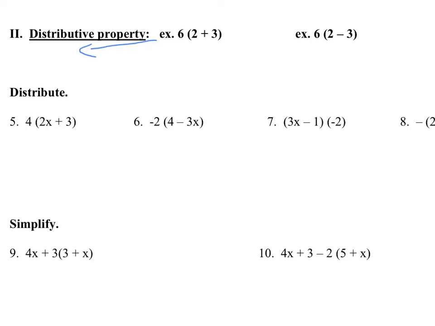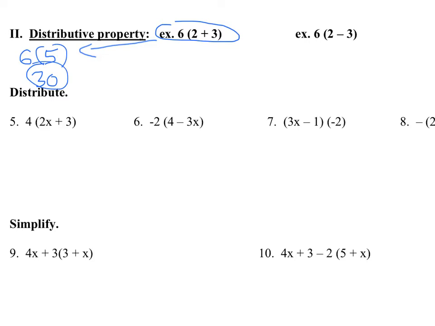Okay, in this video, we're going to go over the distributive property. This should be a property that you've seen before. I'm just going to look at this one example right here of 6 times the quantity of 2 plus 3. I know if I did order of operations and I did 2 plus 3 on the inside, I would get 5. And then I know 6 times 5 is 30. If I use the distributive property, I should still get 30 as the answer.